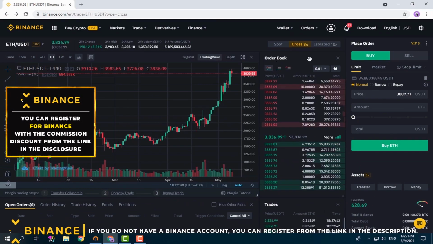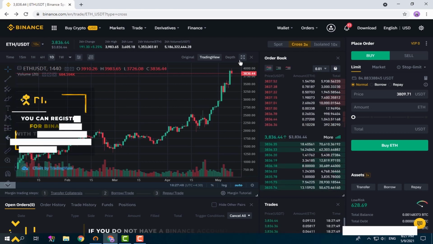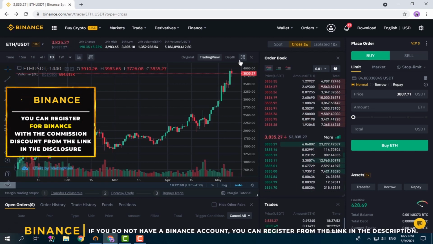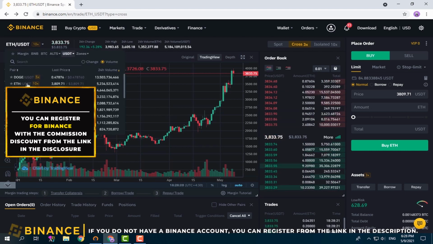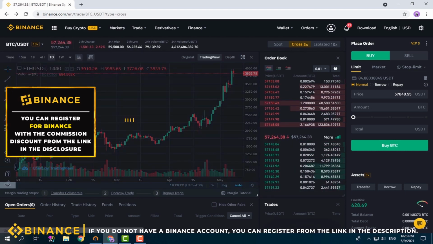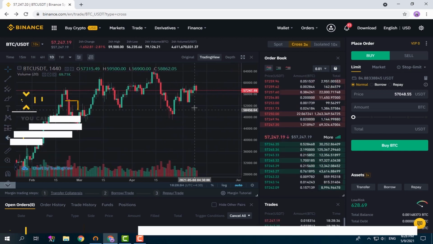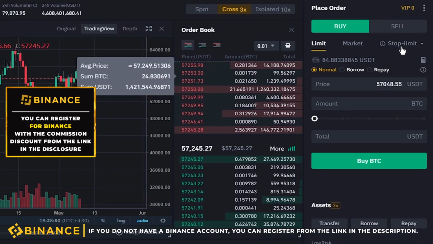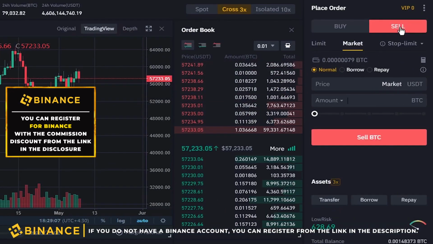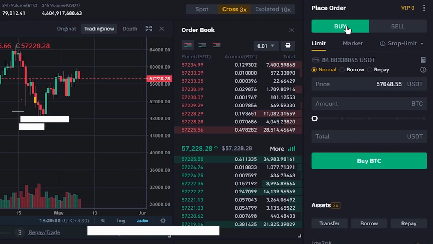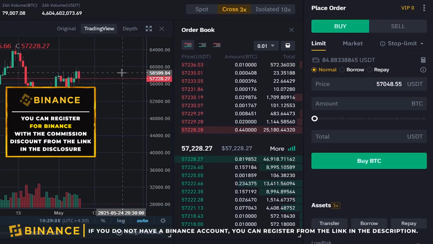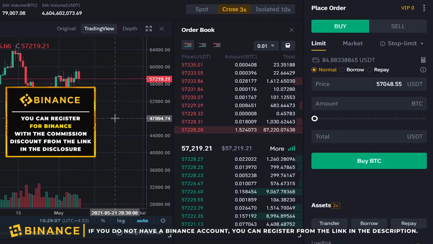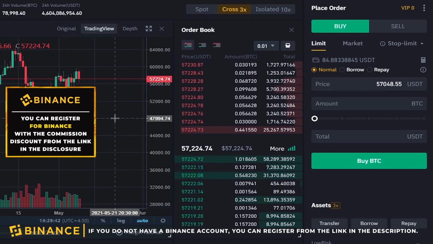In margin trading, besides buying coins and selling them at higher prices and making profit, just like the example we just had, we can also sell coins and buy it back in lower prices and make profit. Let's select Bitcoin, BTC, USDT. Here it is. And consider, for example, we have analyzed the market and we think that the Bitcoin price is gonna fall. Right now we have USDT and we don't have any Bitcoin to sell. So we can borrow Bitcoin and sell it, and later when the price declines and goes lower, we buy Bitcoin and we repay our debt.